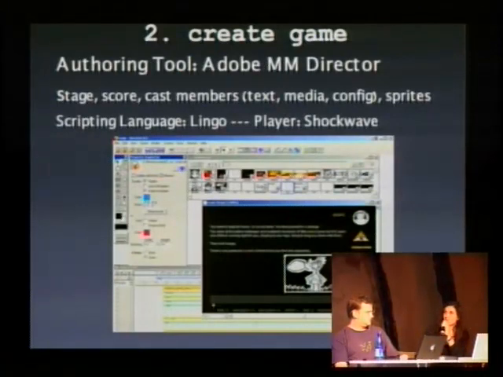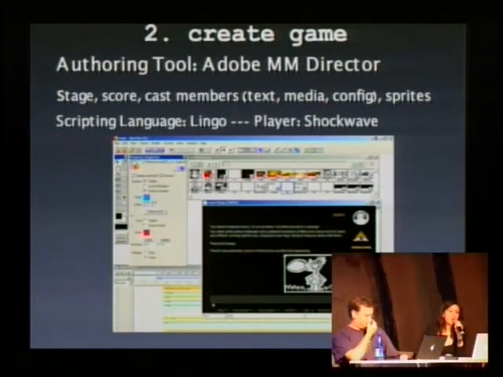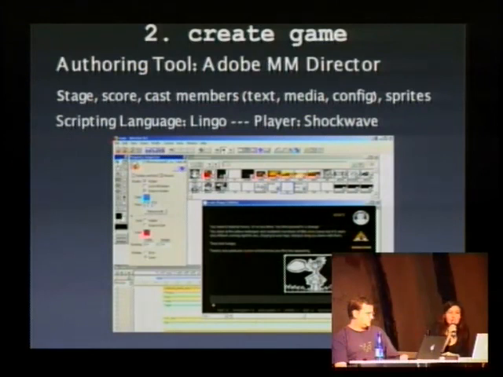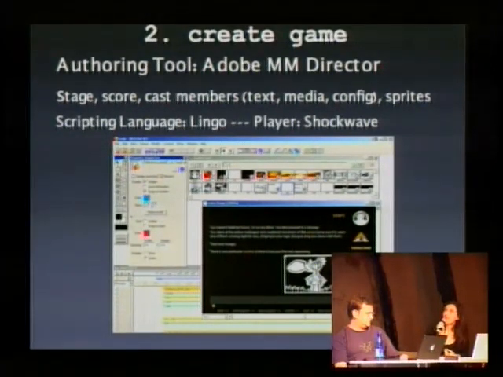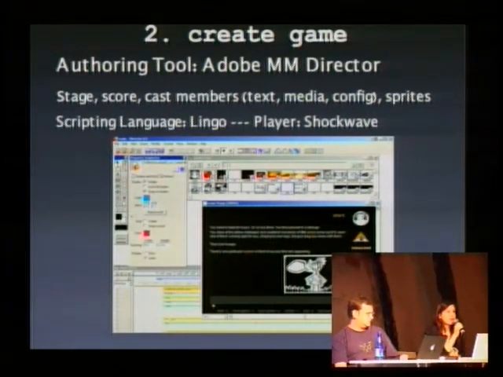Now I'm going to show you some of the basic concepts of Director. It has what I think is a very nice metaphor language. They talk about a stage, the main stage, a score, which is like a screenplay, and you have cast members, text members, which you can, as they say, drag on stage whenever you want to.